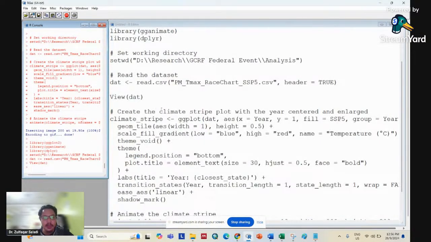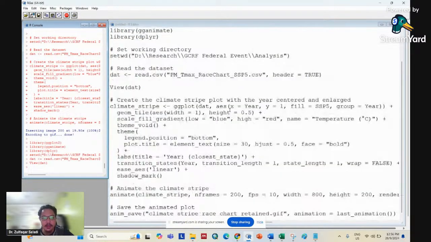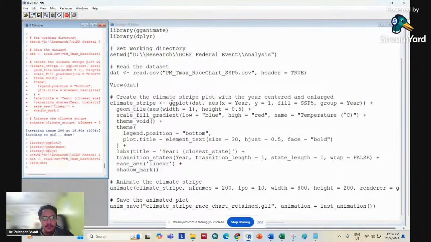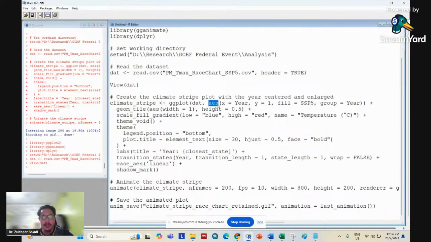Now we create a climate stripe plot with the year centered and enlarged. We create our climate stripe by using ggplot. We use our data just now, and then we put aes, which means the x and y axis of that plot. X axis will be year, down there will be year.